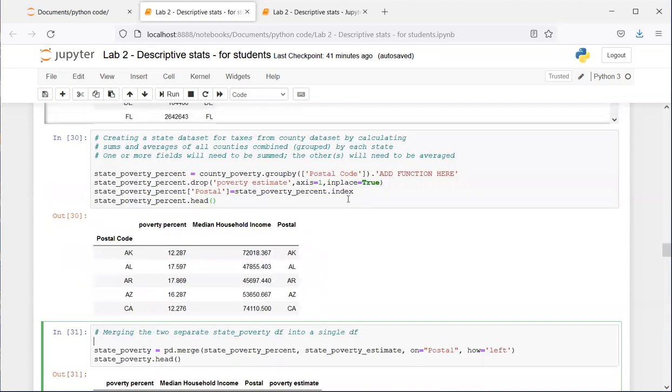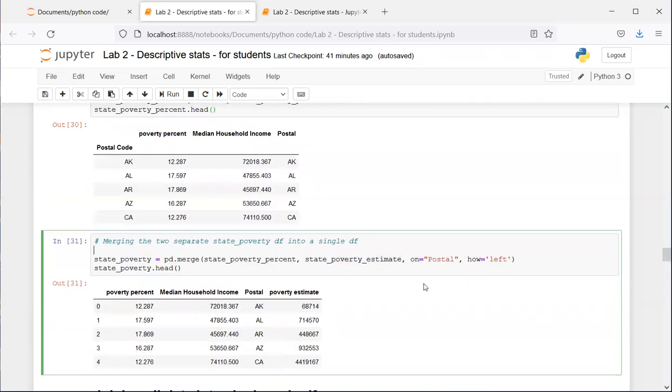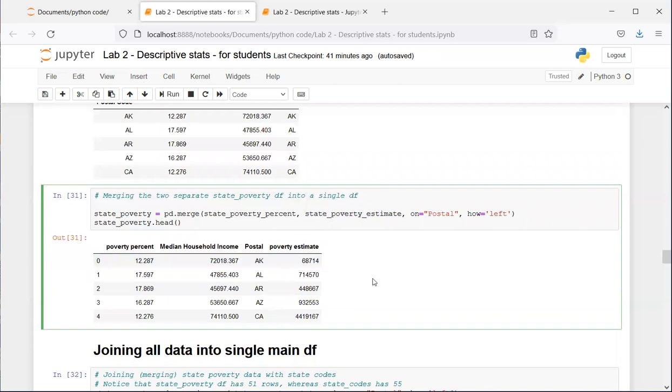This is why we're going around making sure they have the same name. And I changed the name for both of them. And then how equals left. Left means that the join is primarily based on the left data frame, which is here. So this is the left and this is the right. The first one is the left, the second one is the right. That means we're going to take everything that exists on the left, and then for those that match from the right, we'll put it there.